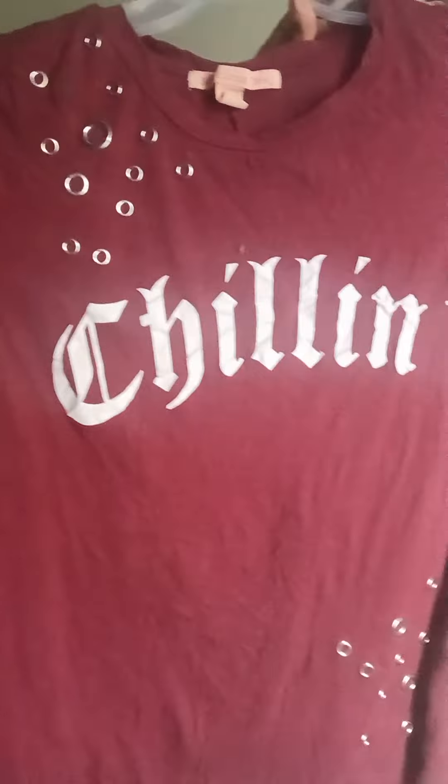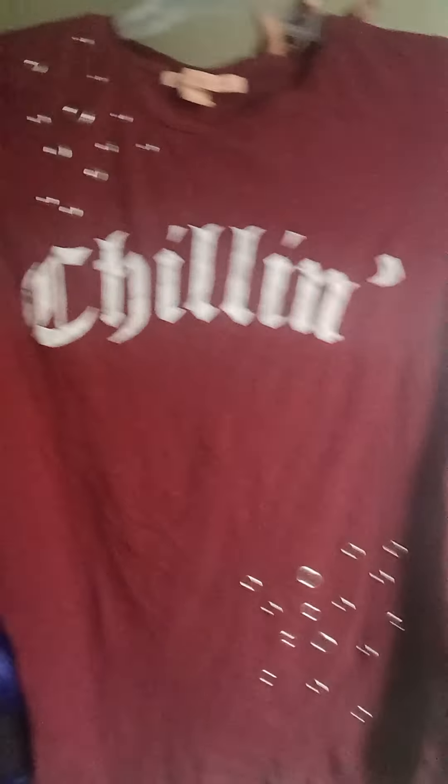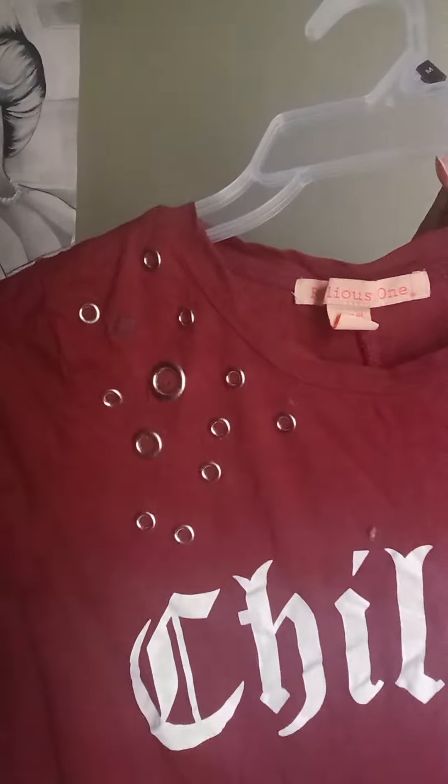Some are from Hawaii, some are from Indiana, some from thrift stores, and some from Route 21, Walmart, TJ Maxx, and stores in Hawaii. This one here is 'Chillin'' — I think it's cool. It's got metal grommets on it. Hey, this will look great with that burgundy wig. I want to model this burgundy wig from Sheen, and I think I'm going to wear that shirt with it — it would be really cute.